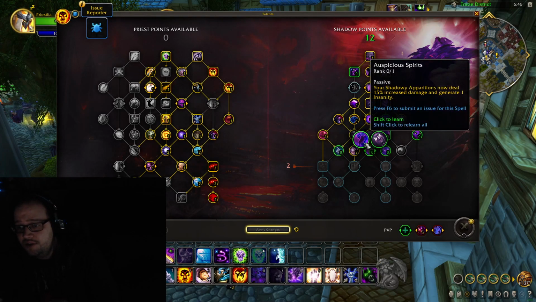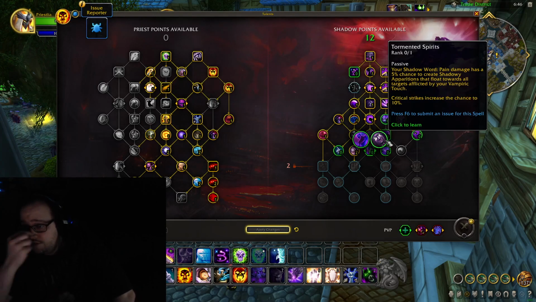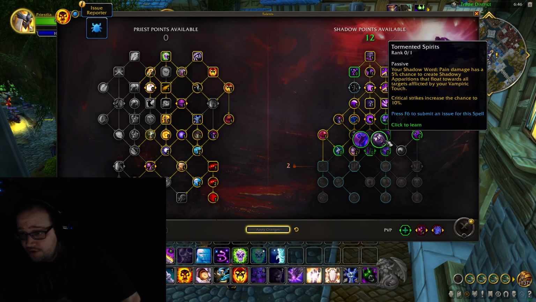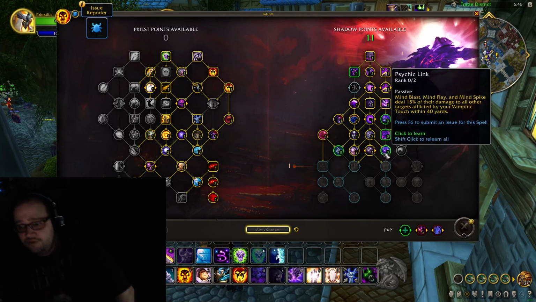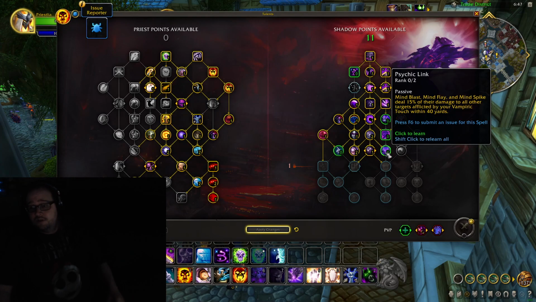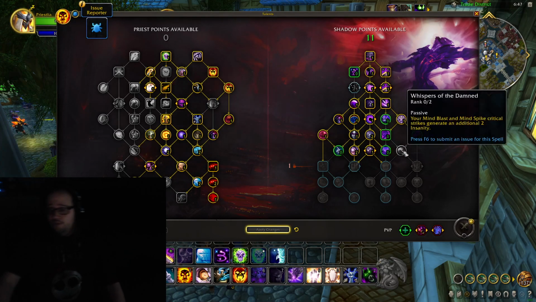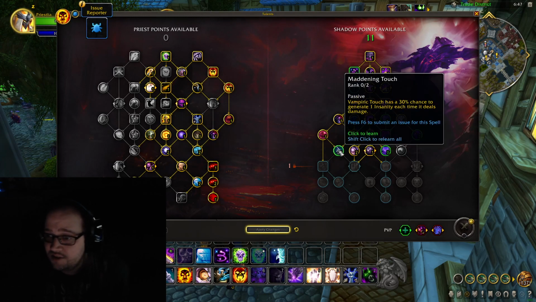Auspicious Spirits: your Shadowy Apparitions now deal 50% increased damage and generate 1 insanity. And this is a choice node: it's Auspicious Spirits or Tormented Spirits. Your Shadow Word Pain damage has a 5% chance to create a Shadowy Apparition that floats toward your target afflicted by your Vampiric Touch. Critical strikes increase the chance to 10%. That's great. I want more ghosts. Mind Blast, Mind Flay, and Mind Spike deal 15% of their damage to all other targets affected by your Vampiric Touch within 40 yards. More AoE. Whispers of the Damned: your Mind Blast and Mind Spike critical strikes generate 2 additional insanity. Alright, we're gonna get this one.